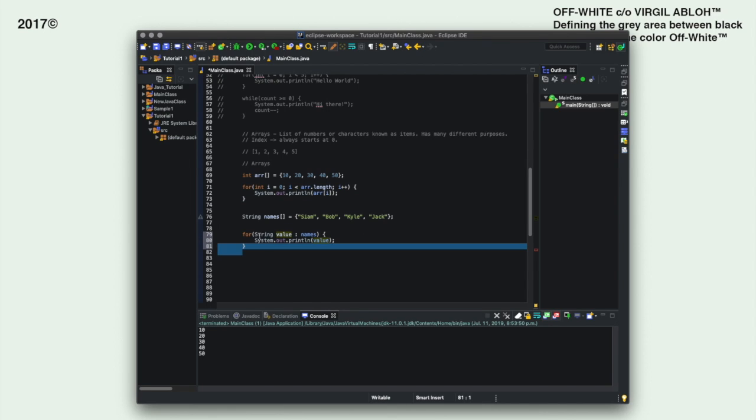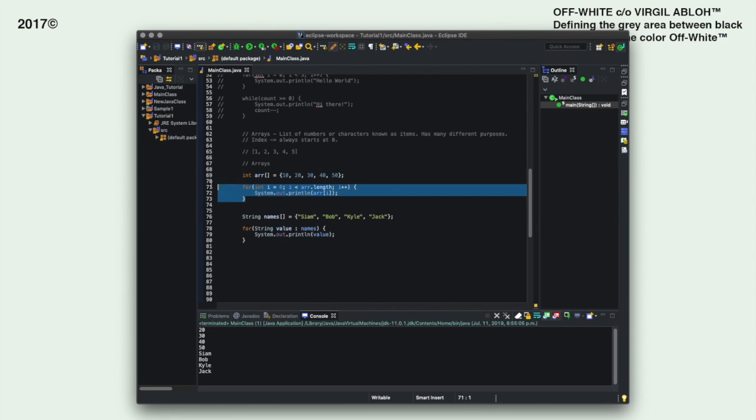And see, this is not far less, but it's less code than this. We no longer have to initialize some variable, we don't have to have a condition, and we don't need to change the variable every single time. So what this is going to do is print out all the names in our given array.